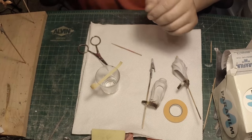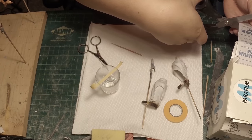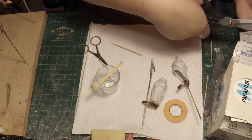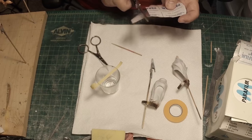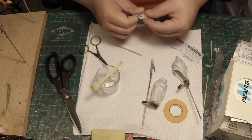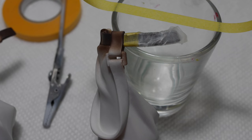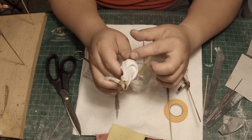I also use parafilm, which is a little stretchy plastic. It's kind of similar to saran wrap with a little waxiness to it. All I have to do is pull on it — it sticks very well to itself. It doesn't stick well to anything else, but it sticks well to itself, so it makes for a nice masking tool. This end of the belt is masked off, and this piece is masked off. I'm ready to paint the second level.